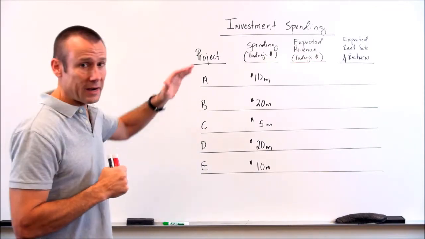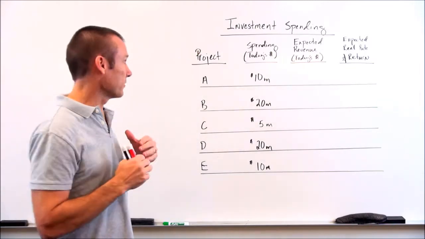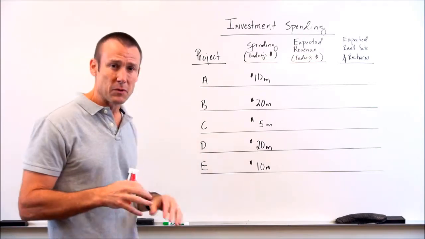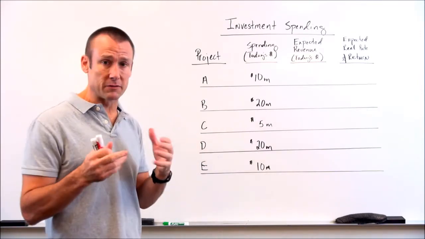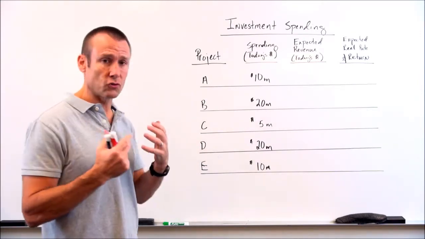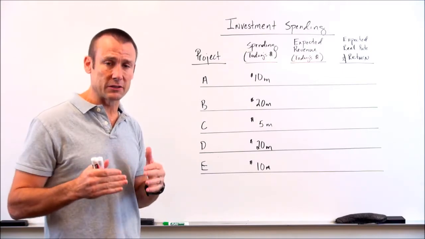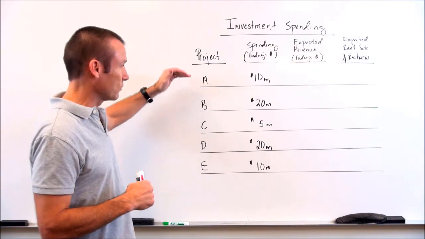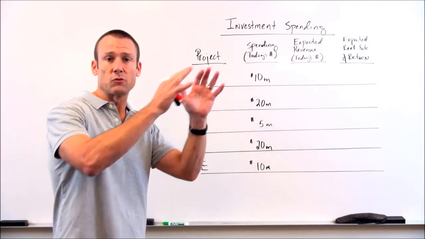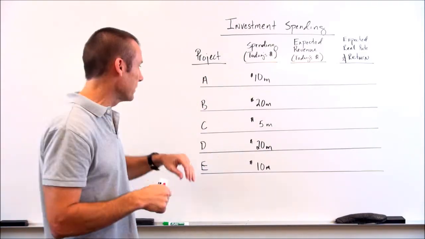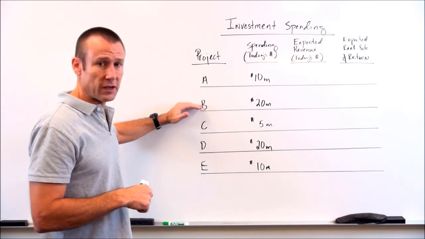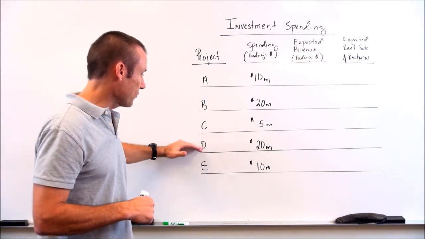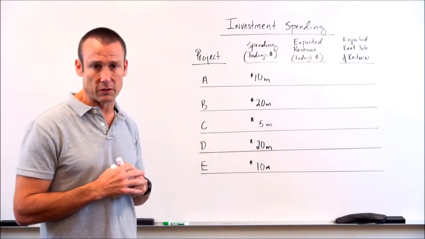Now, what I've got here for our first video on investment is a list of projects. Project A, B, C, D, and E. But I want you to imagine that this is a business, a single business right now, just looking at some potential projects that they can do. And I want you to think of these as very different projects. Hey, we could do this one project, which is for this one plant. We're going to update the equipment. Here's another project. Here's actually we're going to build a new plant somewhere. Just think of this as different projects that a single business is looking at.